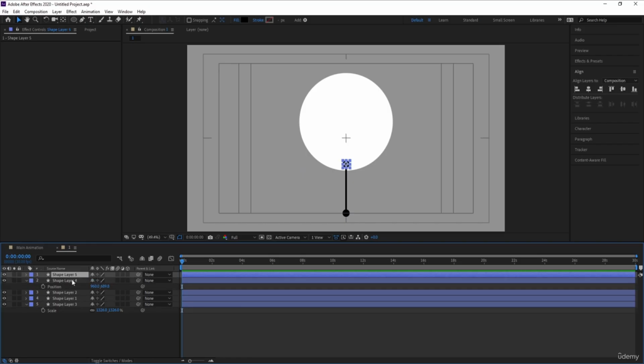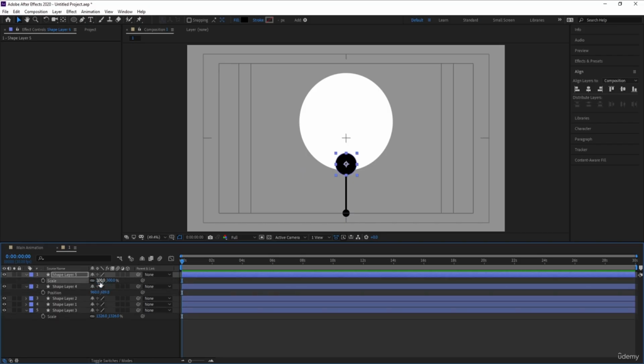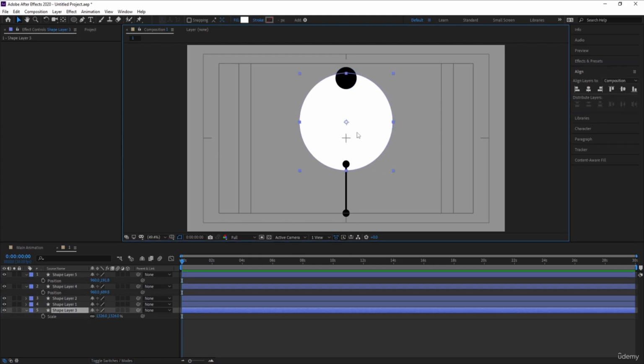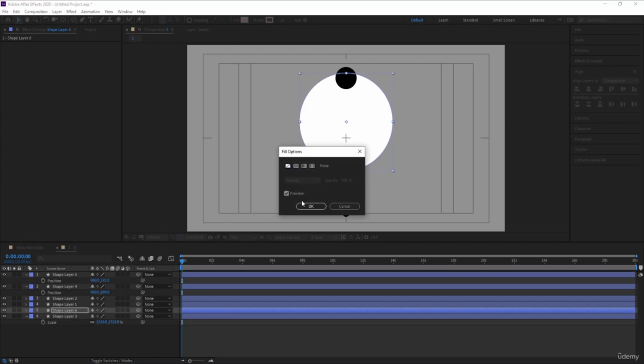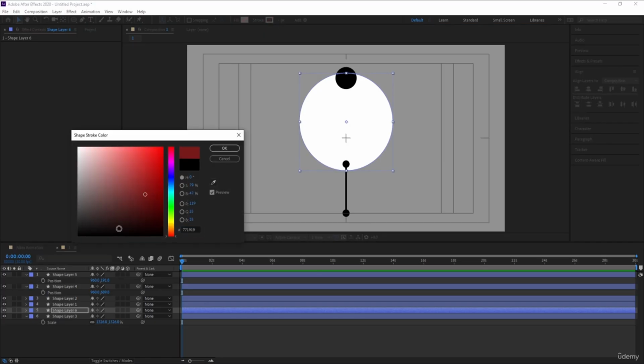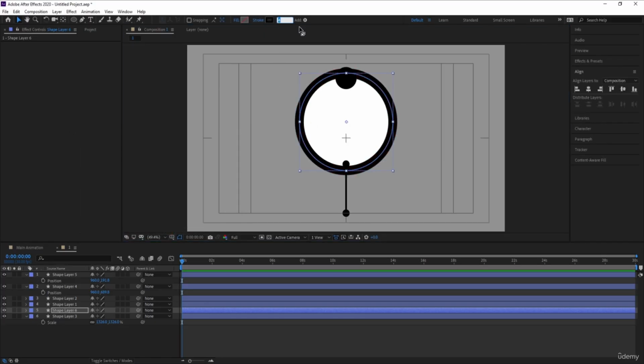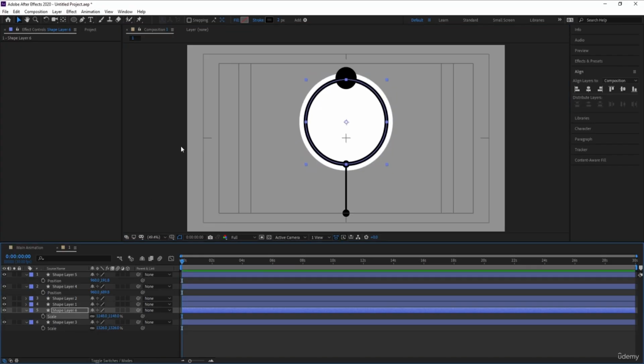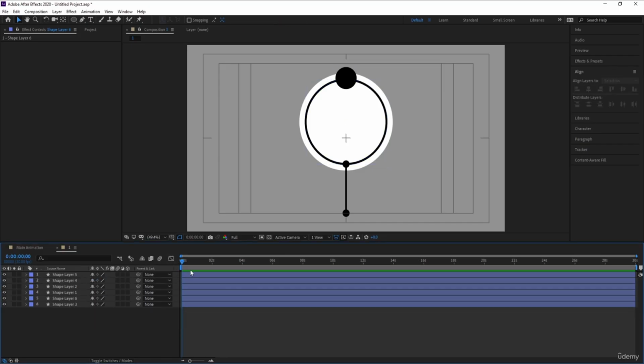Now select this, hit Ctrl D, press S, and let's make this 300, and press P for position and simply bring this over here. Again select this, hit Ctrl D, go to the align tab, align it horizontally and then align it vertically first, or instead of that let's delete this. We will select this last layer, hit Ctrl D to duplicate it, and let's delete this fill, we don't need that. And for the stroke color I'm going to choose black color, and stroke width I'm going to choose 2 pixels. Press S for scaling option and scale it like this. Okay, and let's make this 1 pixel over here. Okay, so this is how we will get this.